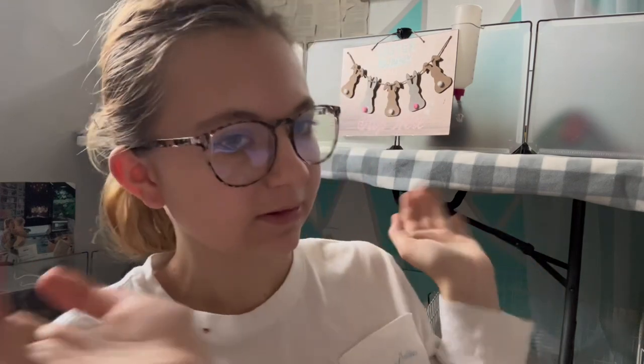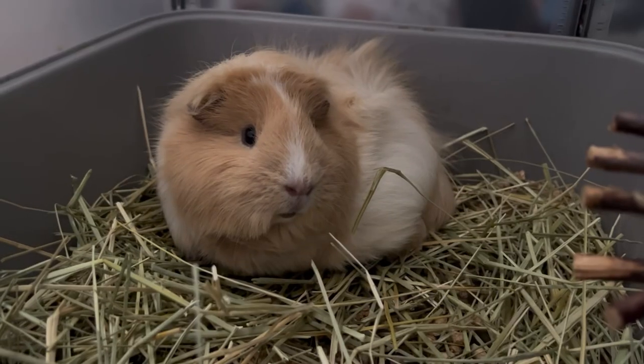Today is going to be a little bit of a different day. It is around 1 p.m. and I still haven't done anything for the pigs, so I'm going to take you along with me as I do some spot cleans, some pig laundry, try to bond with some of my pigs, and then we're also going to be doing some hay refills and a few other little things with them.